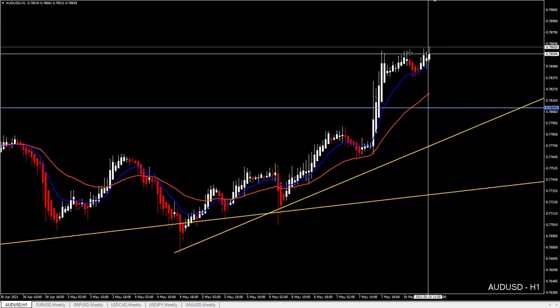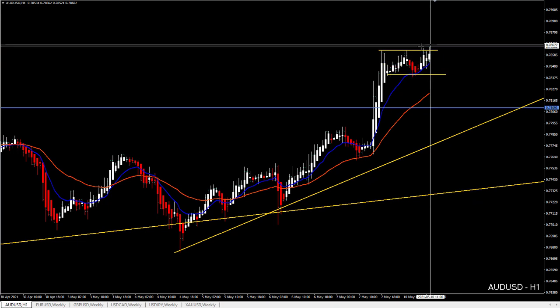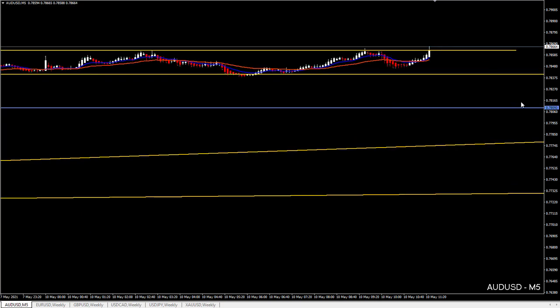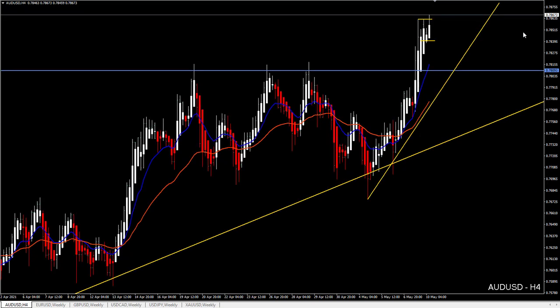Right now we see that price is in the range, so what we can do is just use this information and go to lower time frames and look for possible setups after breakout. How can we do it, because we didn't get a classic 1 to 3 here, for example here we had this and we can have continuation. In this case we start to have range. So how can we trade this, we can look for possible lower time frame entries like a 5 or 15 minute, and whenever price breaks this and makes a setup for us here, this is the call to action setup to look for possible buy scenarios. So this is Aussie dollar, US dollar.